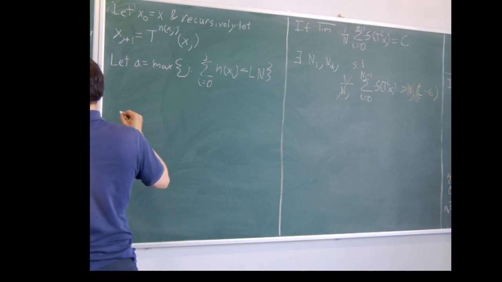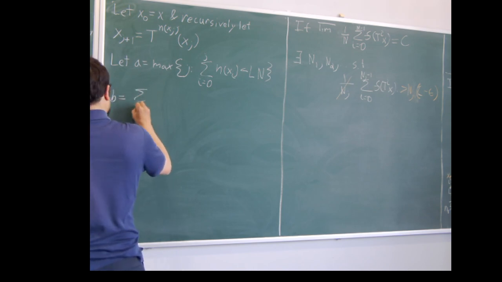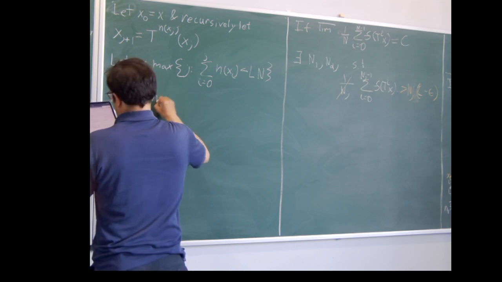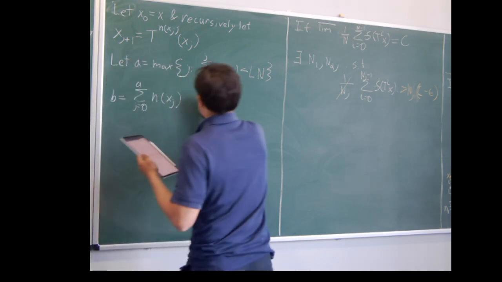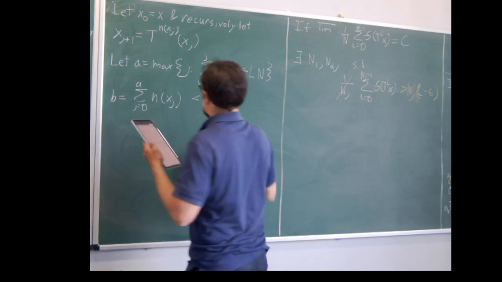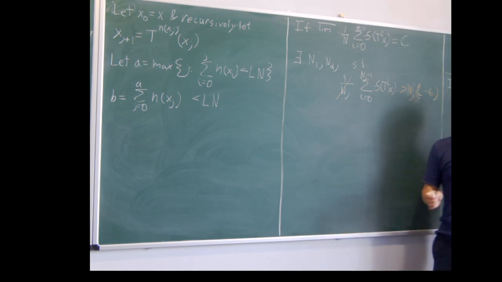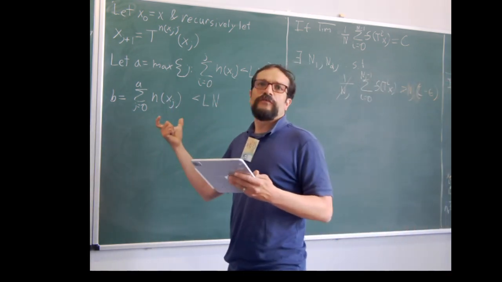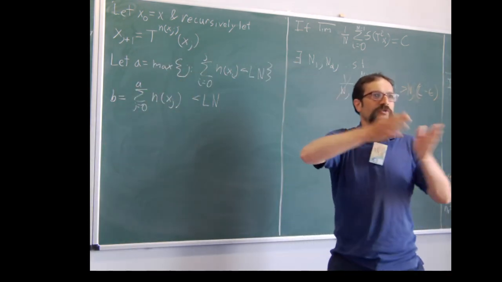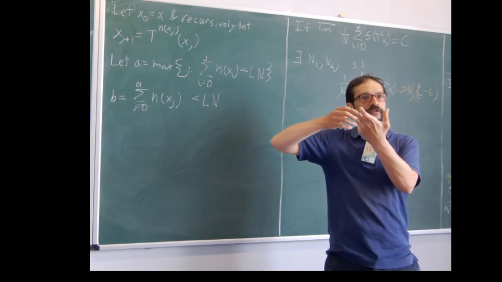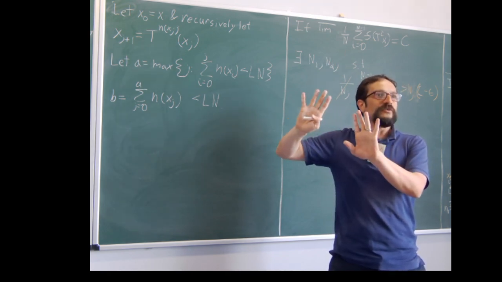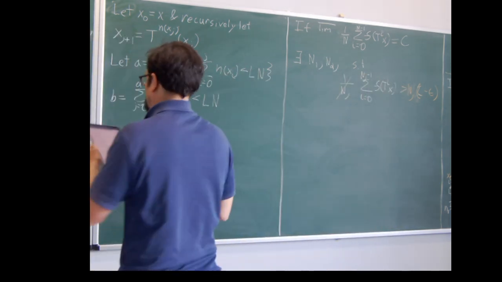Great. All right, and let B be equal to the summation from J equals zero up to A of n of x sub j. Okay, and note that this is less than L sub n. Everybody okay with that? I'm looking at all of the windows that land completely in here, and I look at where those windows end. So after B, there's the start of a window that goes beyond the world in which I'm looking in. I'm only looking in some finite segment, and you can think of B as being the starting point for the window that's only partially contained in the region I'm looking at. Everybody okay with that? All right, so now we've got enough notation to make a proof.